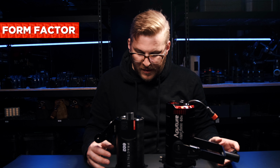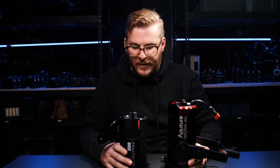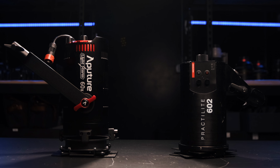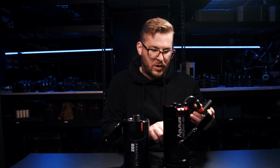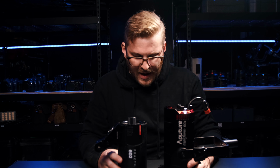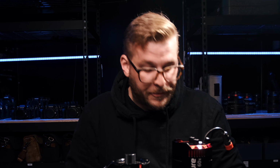Let's do it. So the first obvious thing that you notice when you look at these lights is the Practilite, it's quite a bit smaller. So in terms of portability, the Practilite still wins the day on that. It's just so small. We pack it just in a backpack. I mean, you can put it really anywhere. You can put 2 of them in a Pelican case, all this stuff. Lightstorm, you've got that extra couple inches of size. The only thing that I will say, this does not collapse as opposed to the yoke on this one, which will kind of go like that. In terms of size, I would still say the Practilite has one over on the Aputure 60X. But as they say, size doesn't matter.